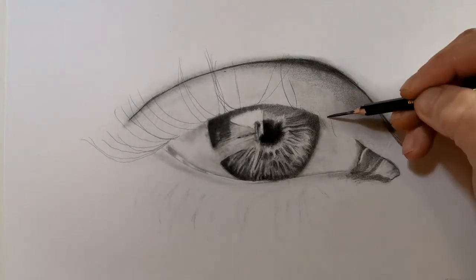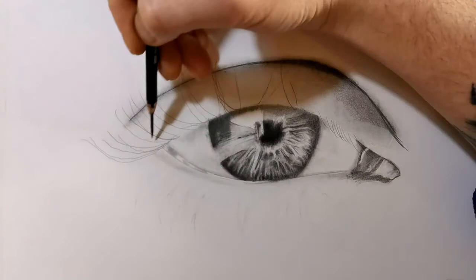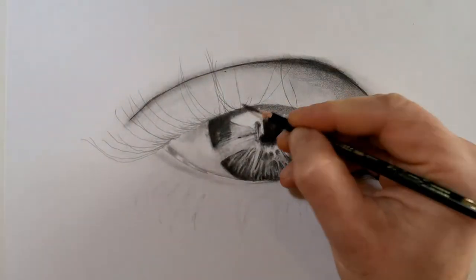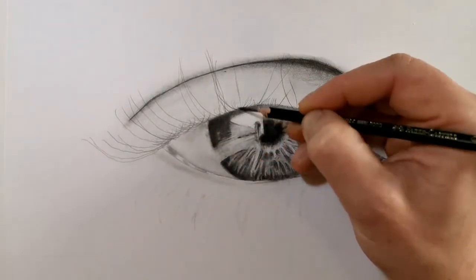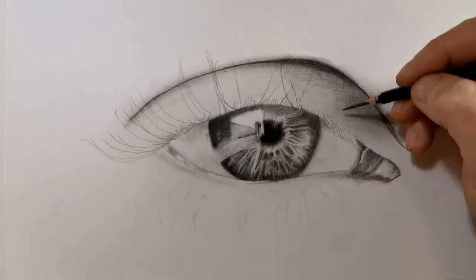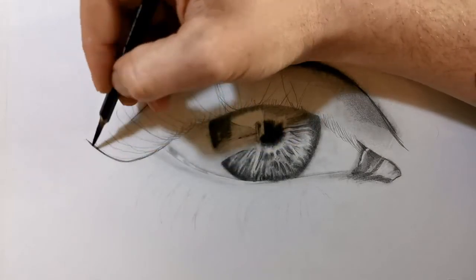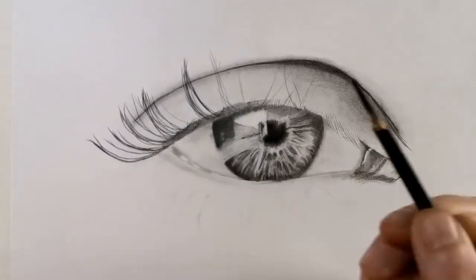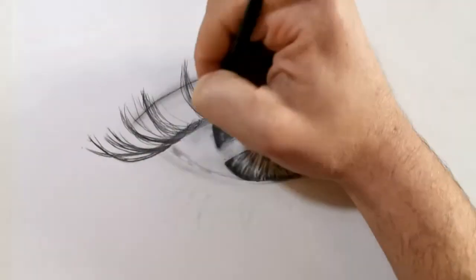And now I'm just going over with my HB pencil, just marking out where I want the eyelashes to be. The eyelashes are so important. You really need to pay attention to your reference image and pay attention to the direction they're growing, where they're growing from, and how they clump. Eyelashes tend to clump into gatherings of more than one eyelash. They're not usually separate. This particular image was a woman wearing mascara, so they're very clumped on this one.